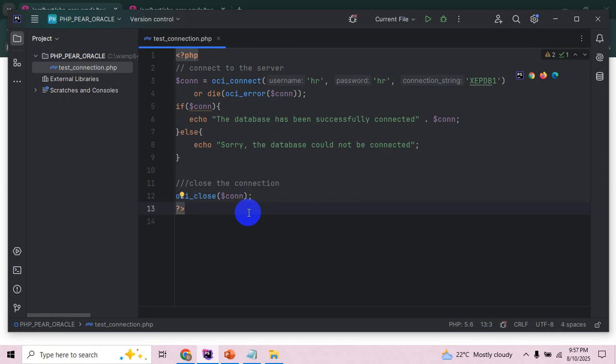Okay, so in that way we'll try to use a view as well, one after another. So let's see. Hopefully you might have understood.